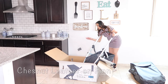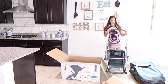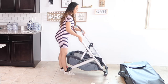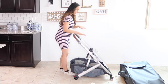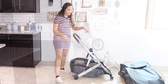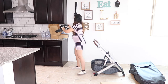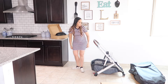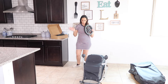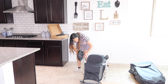Okay. We'll take this out. Now I'm actually gonna move the box and then come back with you guys. Okay, the box is out of the way. And hopefully this makes a little more sense. So essentially it looks like this, and then we're just gonna put the wheels on right now. We'll start with the back ones. Okay, so here they are. I was just taking the foam off of them. So what I will do is flip the frame. I'm pretty sure with my Cruise, I just had to slip them in. So let's see if it's true for the Vista as well.